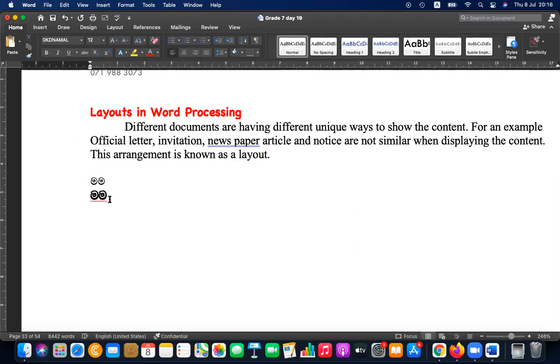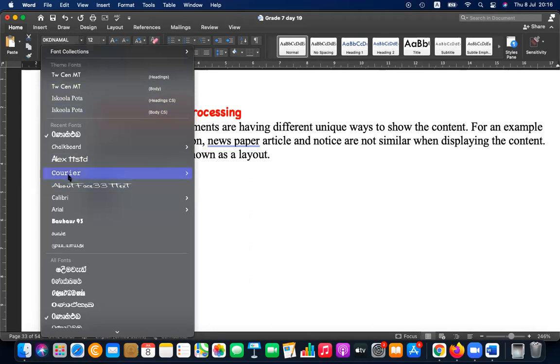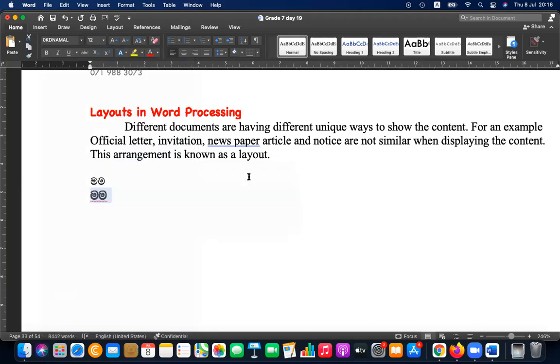Sir, is the standard Vijay Sekara keyboard faster? While typing the U and U, must we click shift? No, you have to use a Sinhala font. Okay, sir. If you type U and U using some other font, it will type UU. So if you use something like, let's say, Korea, then it will type only UU.